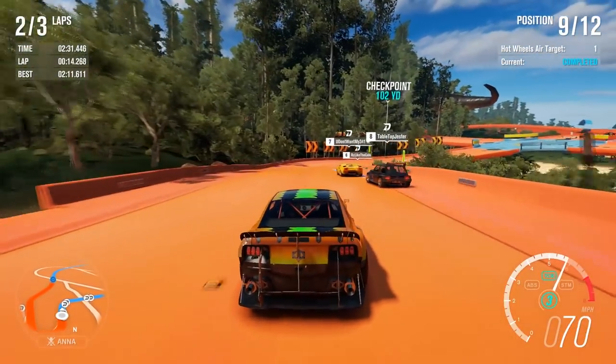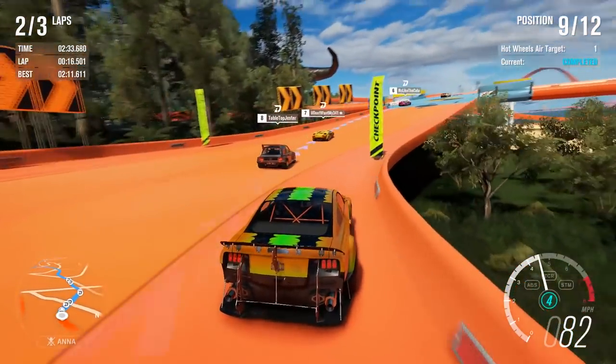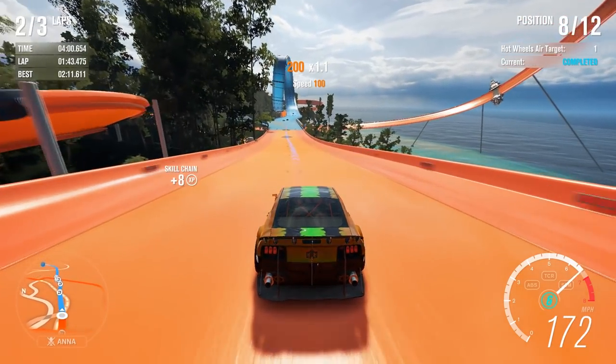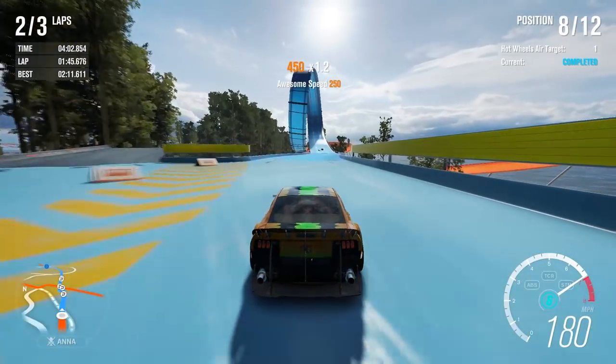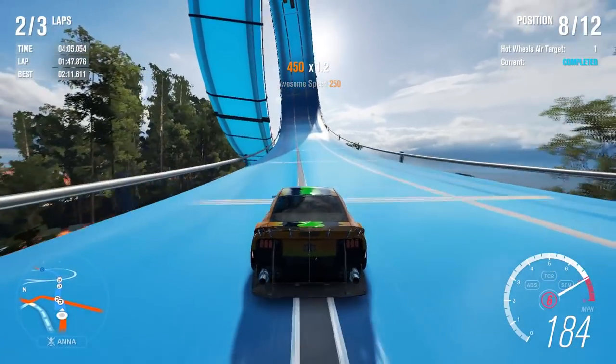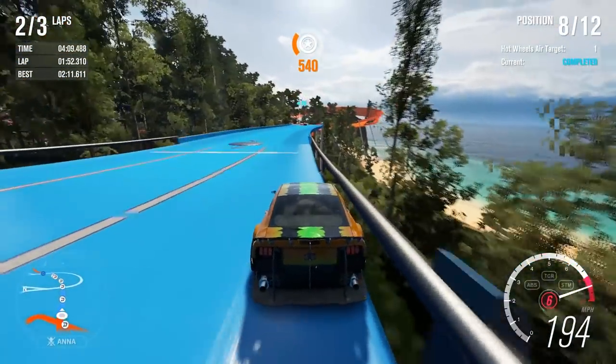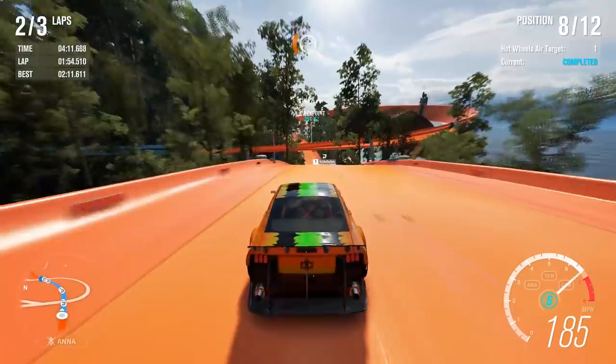It's fine. Could have been taken better, but we're only on lap two. Okay, we're only on lap two. We got plenty of time to catch up here. We got this. Okay, guys, currently in eighth place here. The loop-de-loop is coming up, and we're getting pretty close to the third and final lap here. But I am making some pretty good grounds here. Okay? Pretty good grounds.